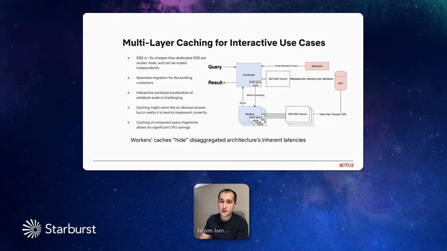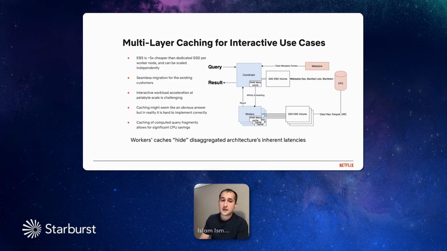Another component that we've added is avoiding some of the compute that is being done over and over again, such as accessing file footers for Parquet files and parsing them over and over again, especially for queries that end up touching the same files. That was just wasting CPU and contributing to latency.